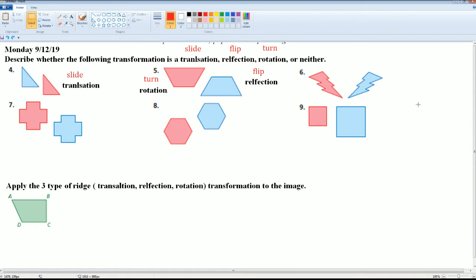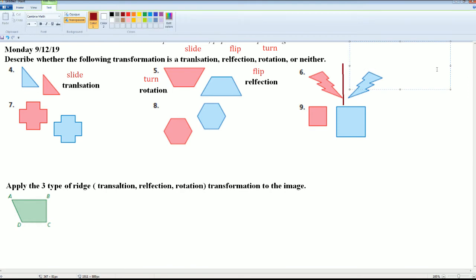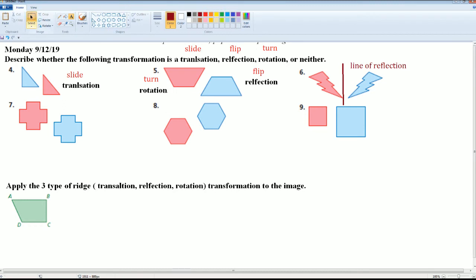So we flipped it across a vertical line. If you want to see it, there is a line right here. Let's make that brown. And this is going to be called the line of reflection. And we can call this a reflection.